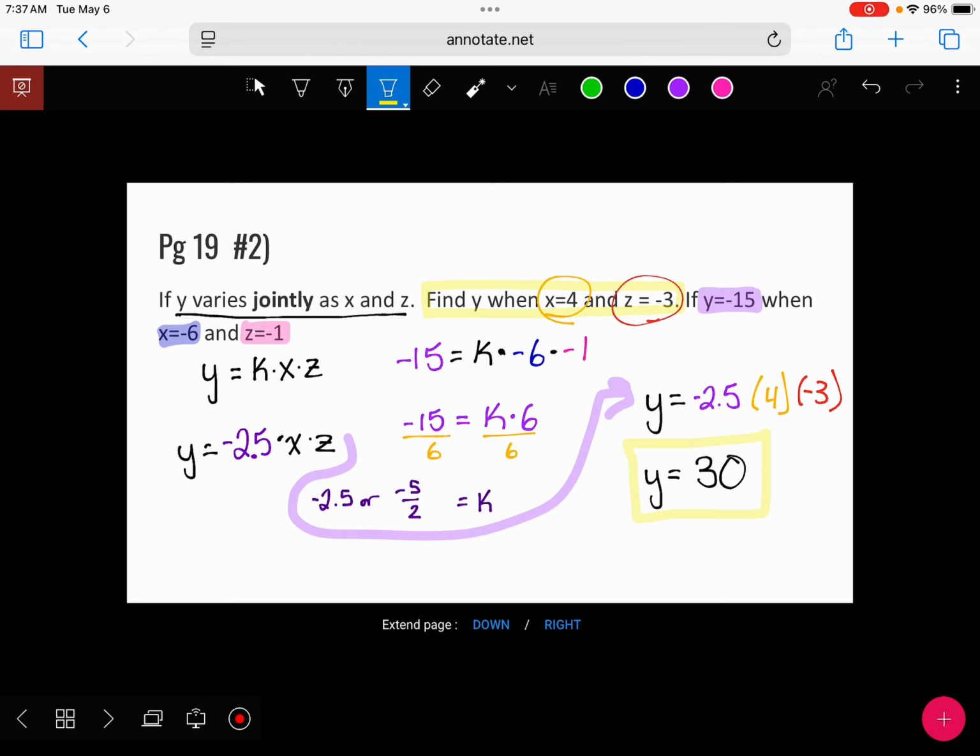Questions on these two? That's fine. So these ones you've actually probably seen before. It just might not have been since Algebra 1. These were touched on very briefly in Algebra 1. The one that's really mostly what we're doing in this chapter is actually the next one, our inverse variation.